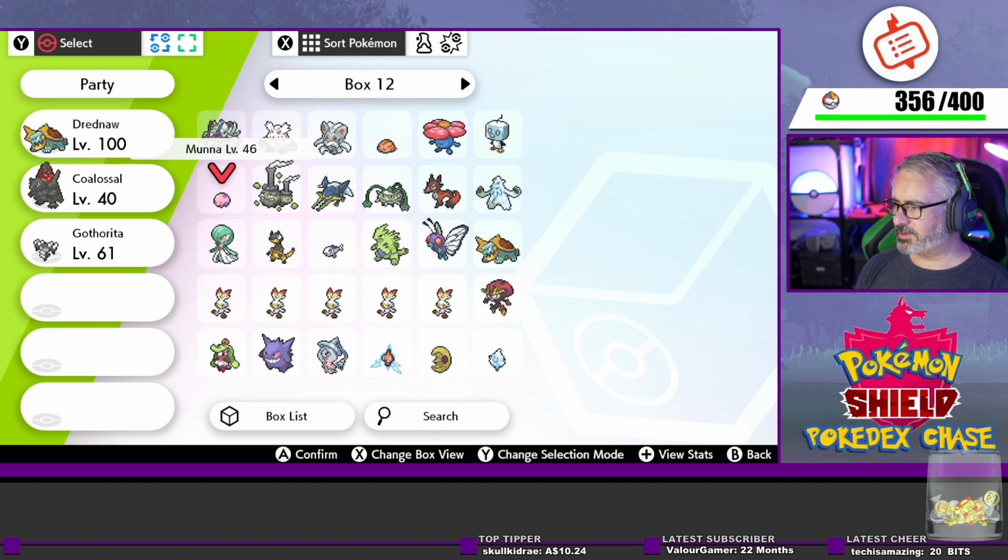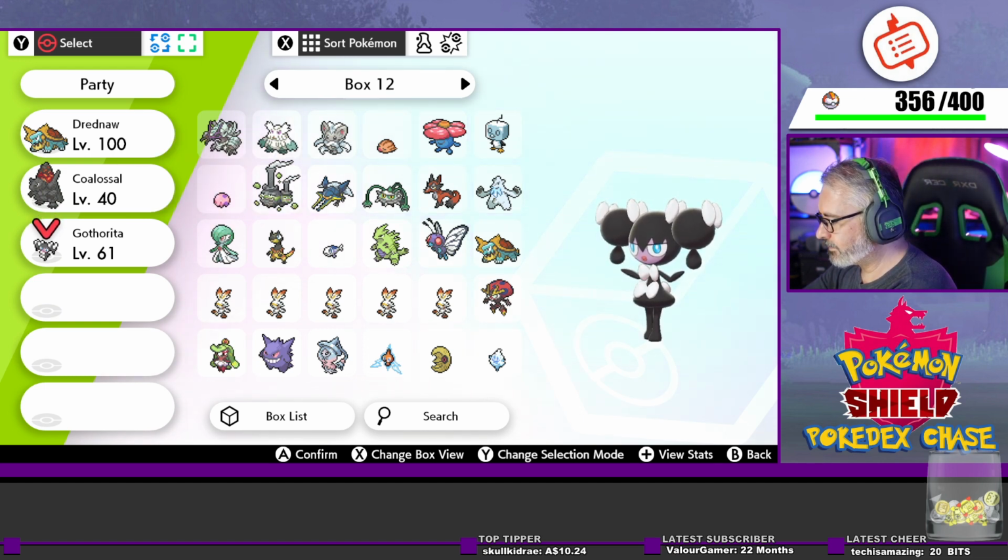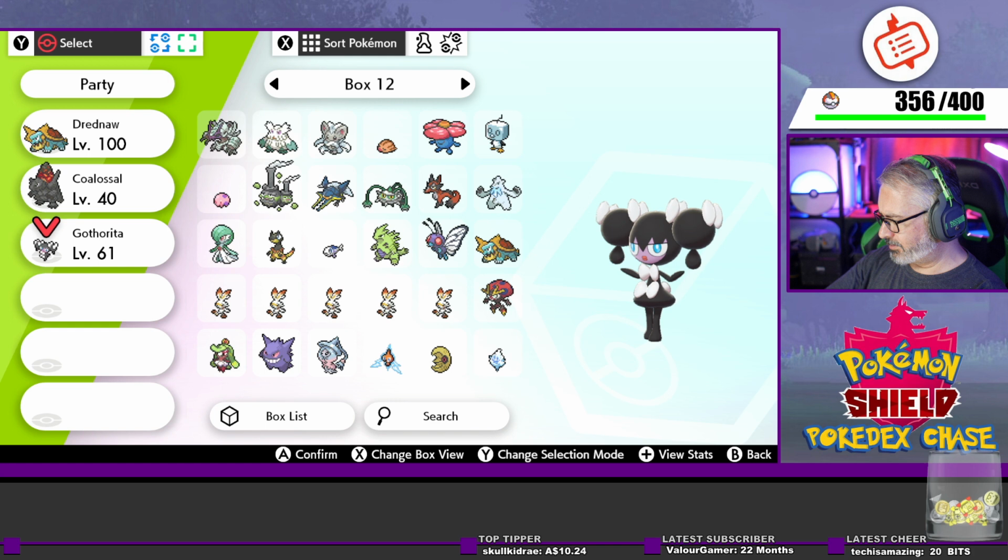Alright, oh no, we still have to evolve Gothy again, don't we? Let me double check. Bulbapedia. Where does your final evolution kick in? And is there a gimmick involved? Nope, just level 41 straight up.